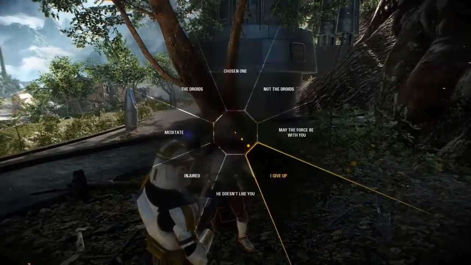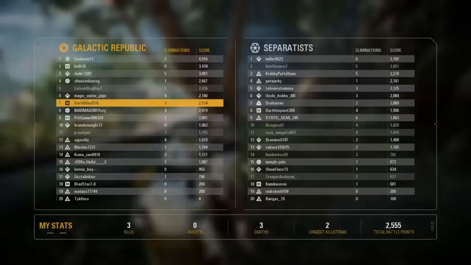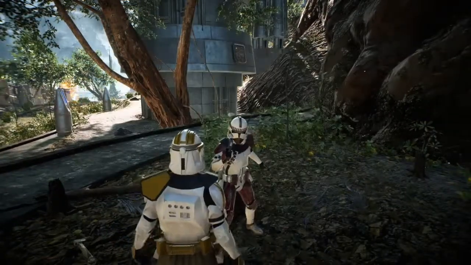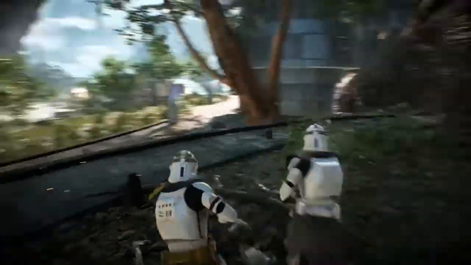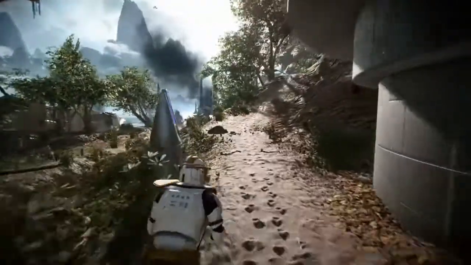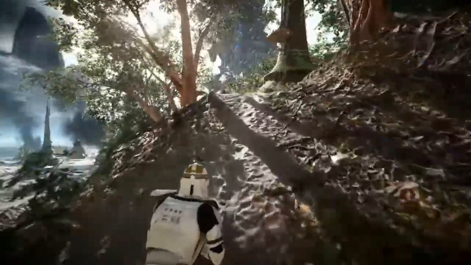I'm not sure who this is, but... might be Magic Water Pipe, I think. I don't know, I'm just gonna meditate with you. I think it's him. He's in my squad, so. I was meeting with him last game for a little bit when we were heroes, so it's probably him. He's a pretty good bloke though, good player.